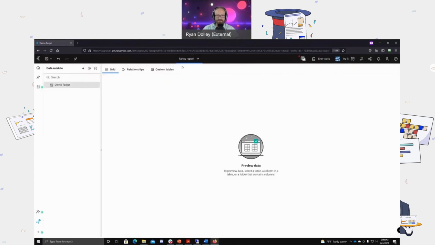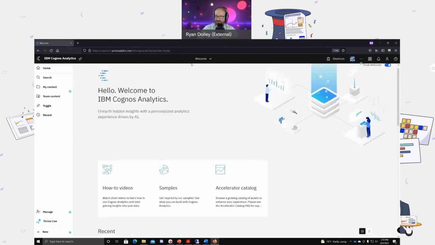This data module is called demo target. Okay, for some reason that switcher is a little bugged out here, but I saved this data module, so there's nothing in it. We can all agree on that. This is a totally empty data module with no content. So I feel like this is a magic trick when I'm demoing this. Like, I'm going to pull the rabbit out of the hat. But we all agree that's a blank data module. And what I'm going to do is use that as a target for the conversion utility that I'm about to run.